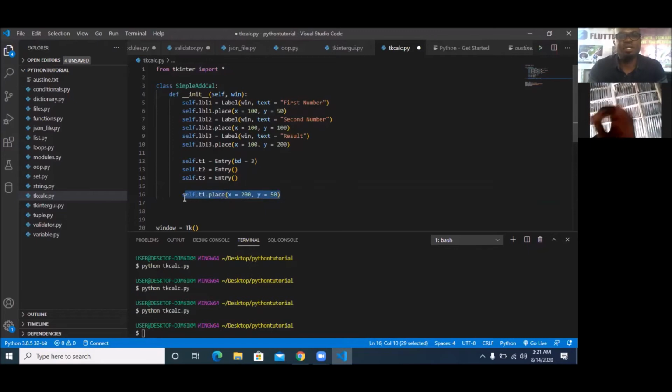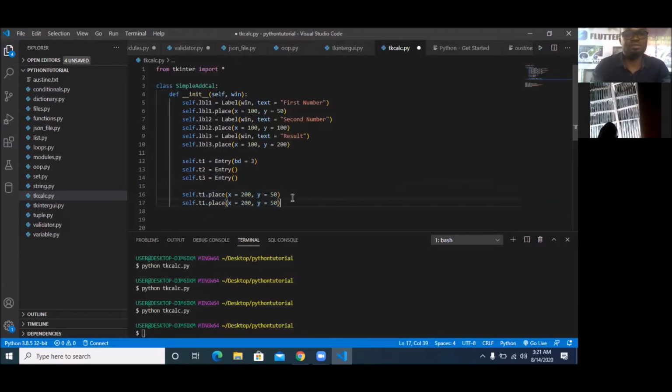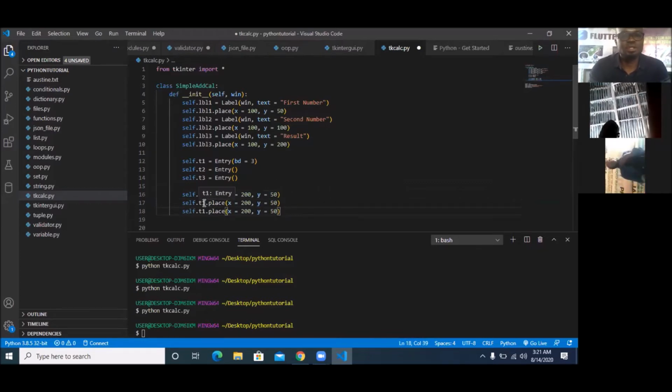So let me place the rest so that we can run and see all of them. If I copy this and come down, paste, and come down and paste. So this is gonna be for T2, and this is gonna be for T3.